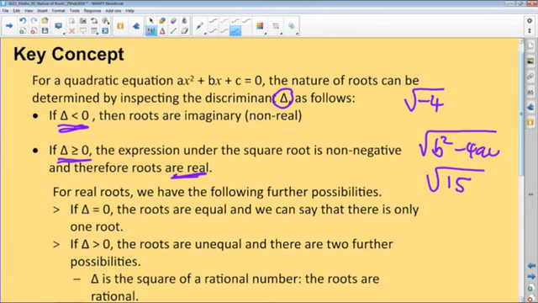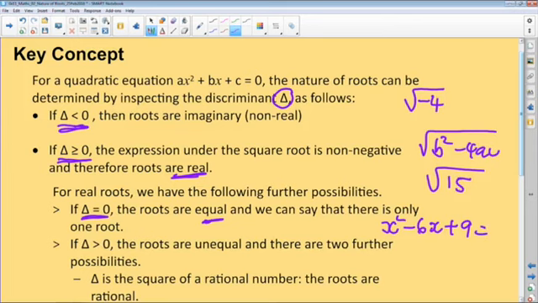If your discriminant is 0, the roots are equal, all right? And we can say that there is only one root. So looking back at the example that we got, the x squared minus 6x plus 9, if you work out your discriminant, your b squared minus 4ac, you end up getting 0. That's the example that we worked on. So now we're going to say those roots will be equal, and then there's only one root in actual fact. But then this is how we're going to write it.